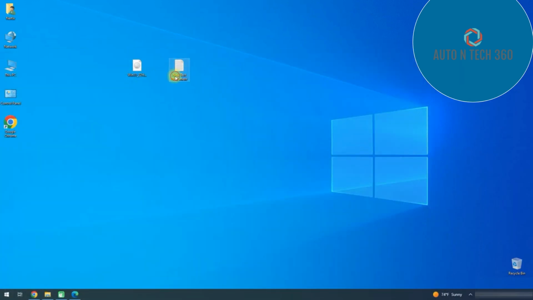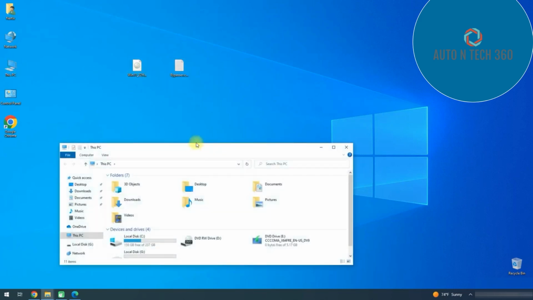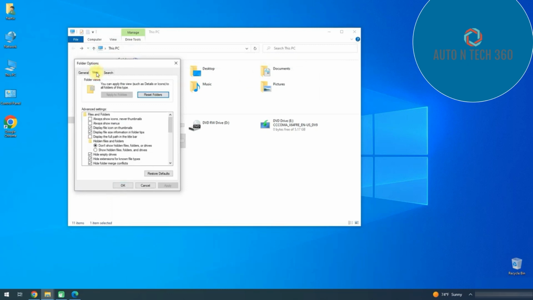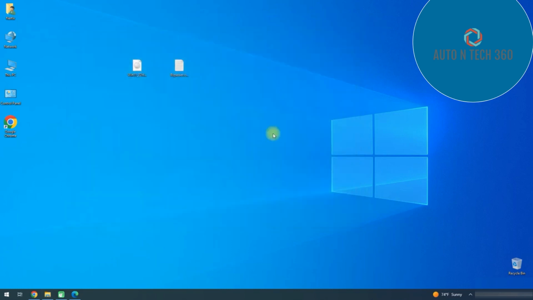Now what I'm going to do is replace this with the name bypasser. We have to put the extension CMD. But before we put the extension CMD, we are not able to do it without doing something. Look at this, you can't change the file type. What we have to do is go to My Computer, go on View, then Folder Options, then View again, then uncheck Hide extensions for known file types, configure, apply. Now you will be able to see the extensions. Look at this, the extension here is text file. I will remove the text file extension and type CMD, okay? Yes. If I run this bypasser script, I will be able to install Windows 11, okay?